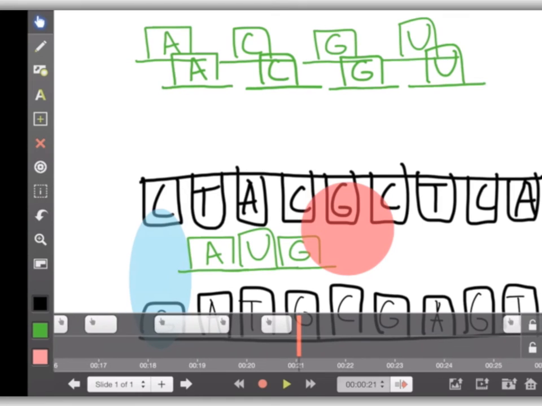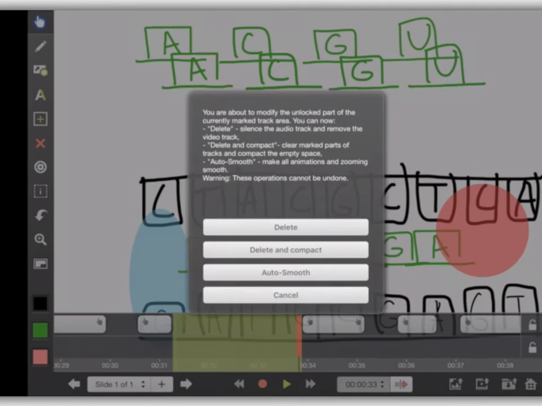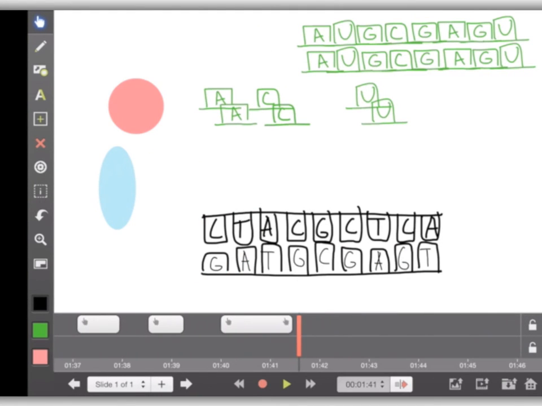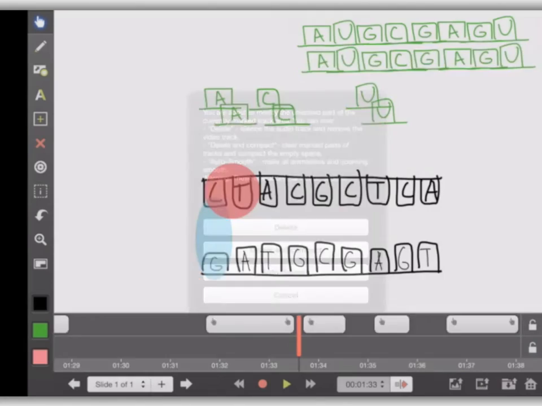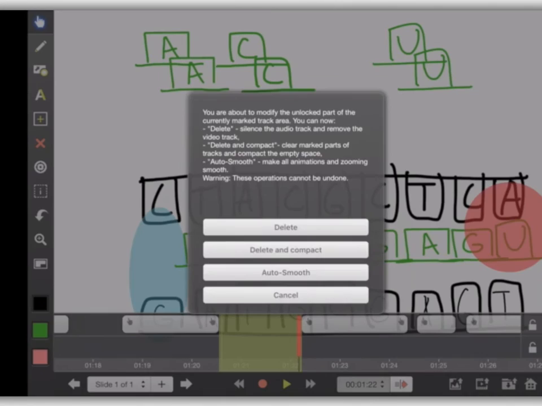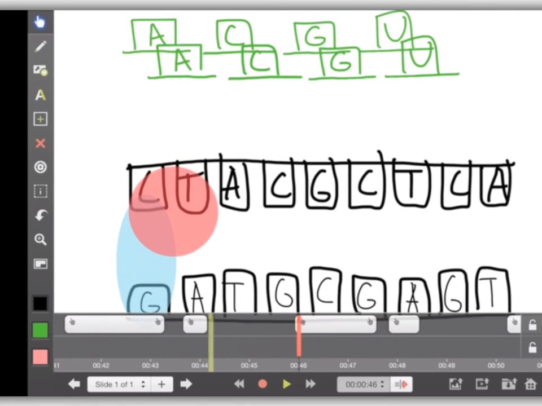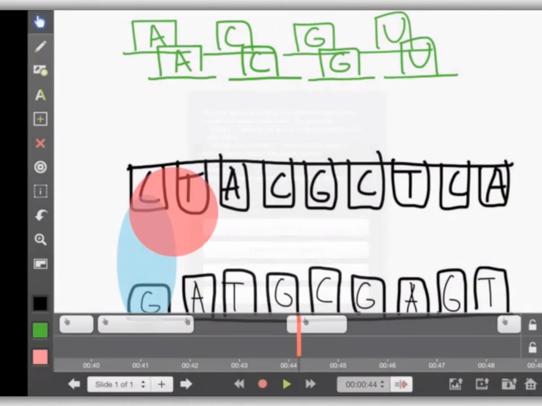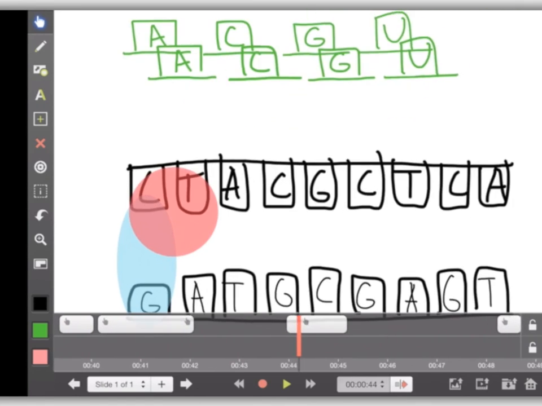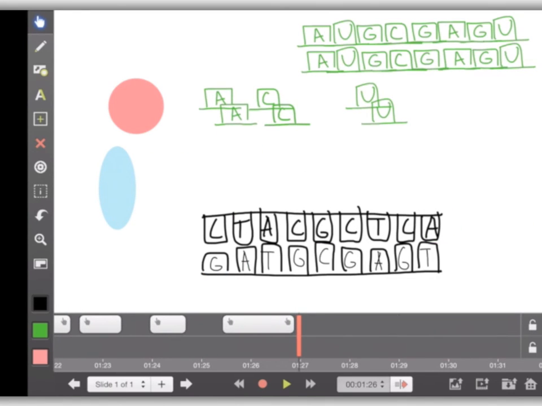And so you keep doing that for all of these larger blank spaces, and eventually you're going to get the video down below that time limit. And so now I'm looking and I can see it's below 1 minute and 30 seconds.